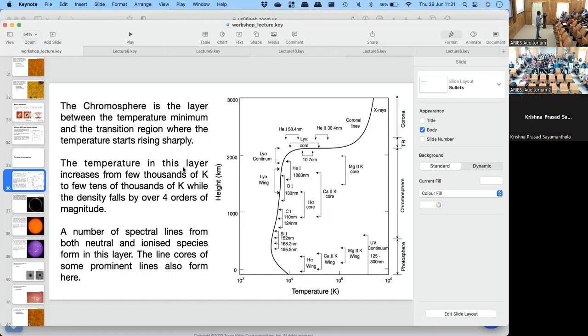That happens because of a couple of reasons. One is that you have radiation energy input coming from the surface, and you also have energy input coming from the corona itself. The corona is 1 million Kelvin, and the chromosphere below is about a few tens of thousands of Kelvin, which means you will have thermal conduction from the corona, with constant energy coming downwards. Both these energies form a thin layer over which you have a sharp increase in temperature. That's how we have the transition region. That happens everywhere, because you have chromosphere and you have corona, so you always have this conduction flux coming downwards.